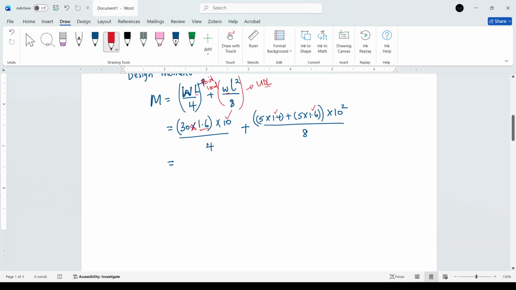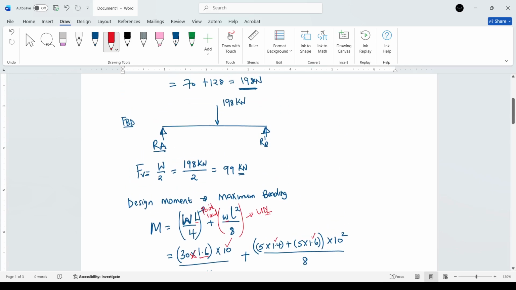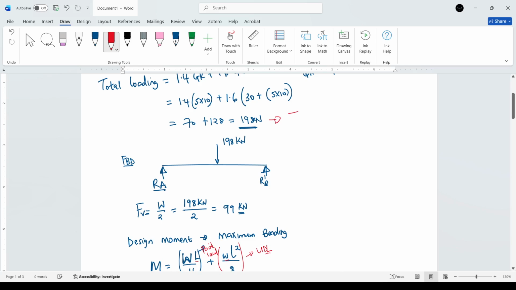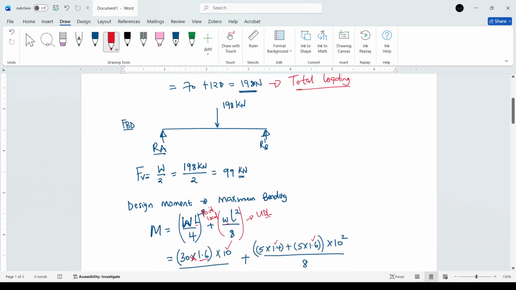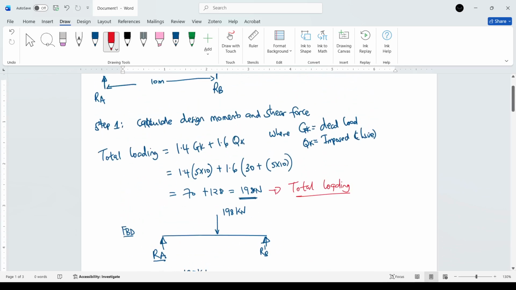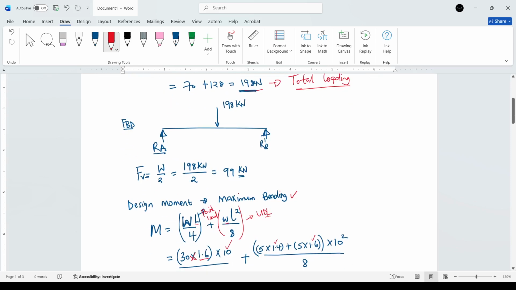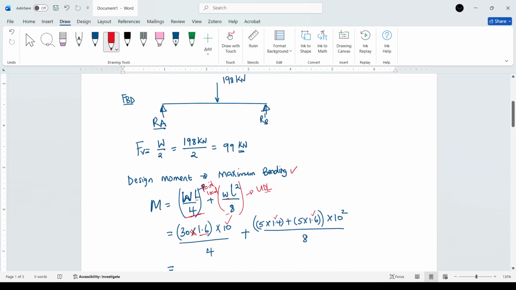Why are we not using 198? Because 198 is the total loading. This is a total loading. But in obtaining maximum bending moment, different loads are going to be experienced differently. Okay, hazitazi experience kama total. Point load itakuwa na yake kivyake, na tuliona. UDL itakuwa na yake kivyake. Sawa sawa.